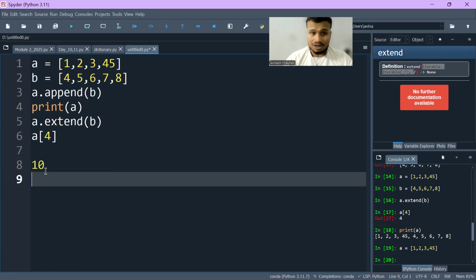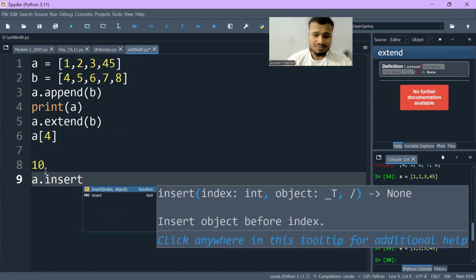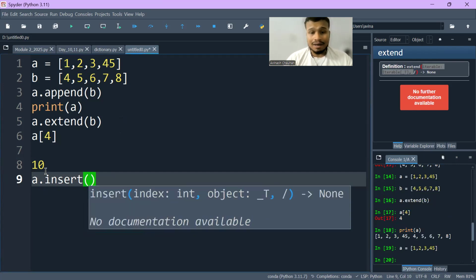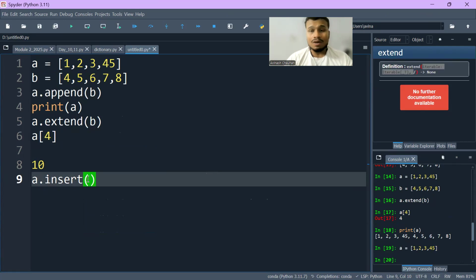We have to use the list name, a dot, and the function name. The function name we will be using here is insert. Again, we have to insert this value 10, and where we insert it depends upon the user, on what index you want to insert it at.